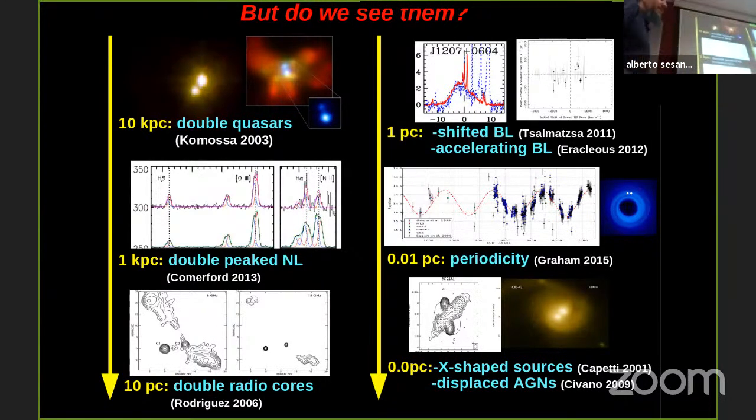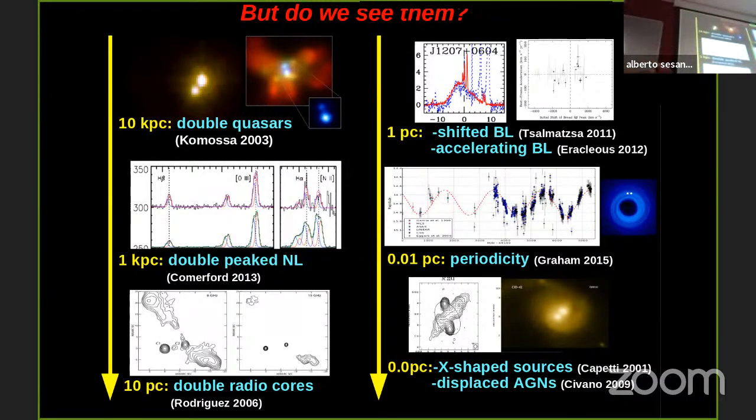As you go farther down in separation, of course, it becomes difficult to resolve the two holes, right? And you can actually do a better job if you go to radio frequency. For example, this double radio core that was originally published by Rodriguez et al. in 2006 has a relative separation of 7 parsecs. So these are two massive black holes, flat radio cores, at 7 parsec separation. The masses here are of the order of 10 to the 8, 10 to the 9 solar masses. So those might be two black holes at the verge of pairing into a bound binary. Okay, we don't know because we don't know exactly the properties of the environment. But this, I would say, is the closest massive black hole binary that is a secure detection.